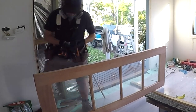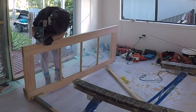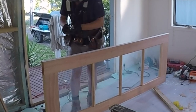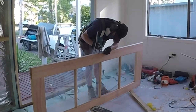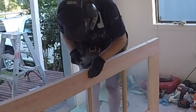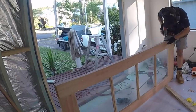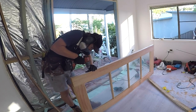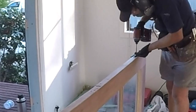I've already explained the process in other door installing videos I've previously made. Once I score the hinge positions with a sharp knife, the quickest way to rebate the hinge locations onto the door is with a small trimmer. All I need to do is set the depth of the trimmer to the thickness of the hinges, then rebate the hinge positions into the door. I do the majority of the rebating with the trimmer, then finish off the corners with a sharp chisel. I then screw the hinges into the side of the French doors into the rebated positions.